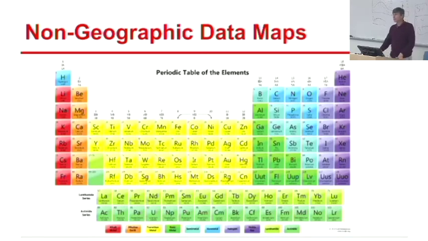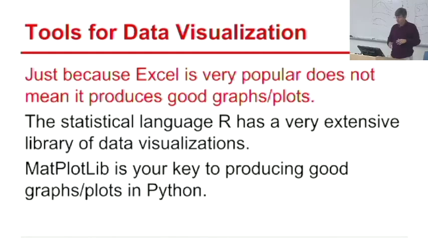So maps are a good thing, and sometimes they're geography-based, and sometimes they're not. An example of maps that are not geography-based: often you have networks. There are network drawing programs that will try to lay out a network in such a way as to preserve its structure as well as possible. That's a good example of another data map. Any questions? Good. Okay.